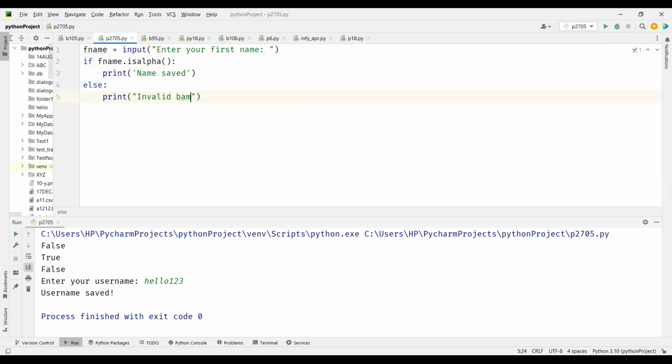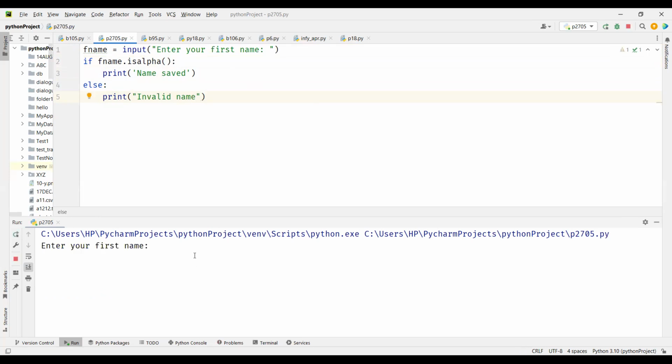Yes, so this is one option. It shows invalid name because we gave a space. It will look only for alphabet.